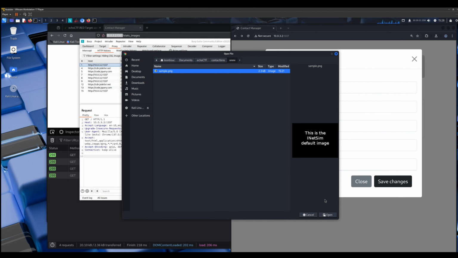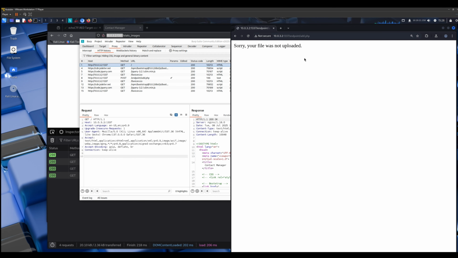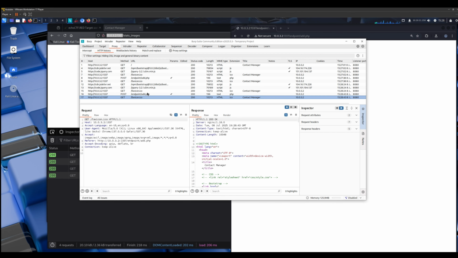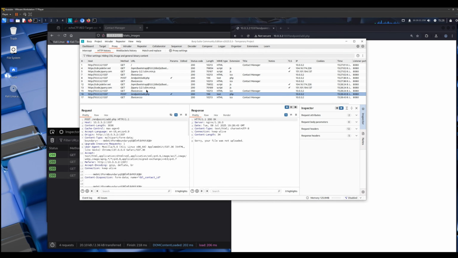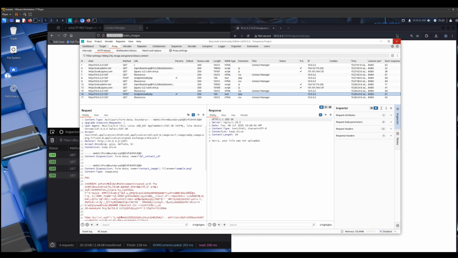Let's upload the same image again. Save changes. There we go. Let me make it bigger. As you can see here, there is a post request as well, endpoint/add.php. So we made sure that the web server is using the PHP programming language.